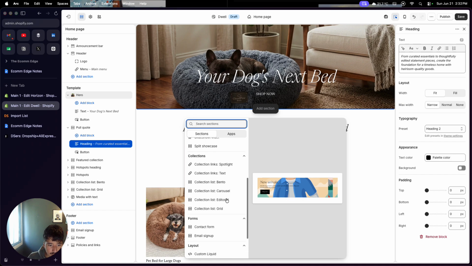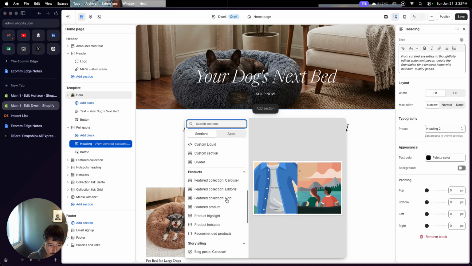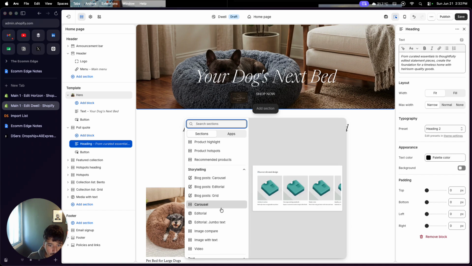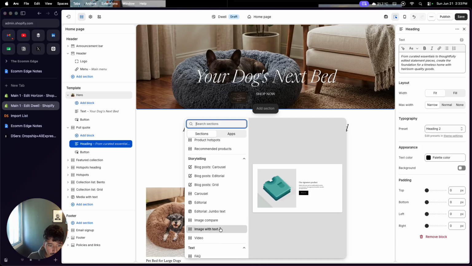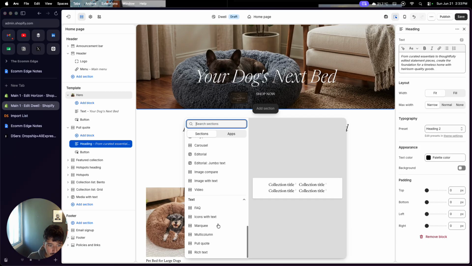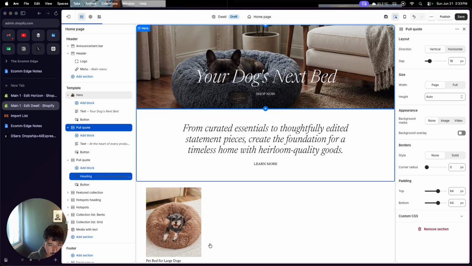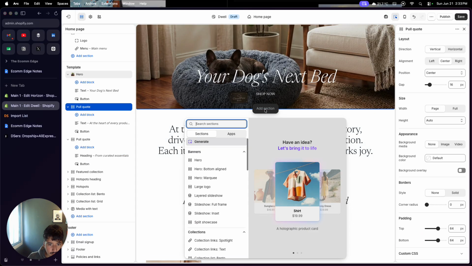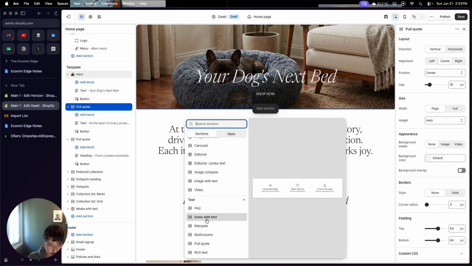Section. This one looks pretty cool. Here's the quote that we want. Right, we're gonna add the other one that I really like here.